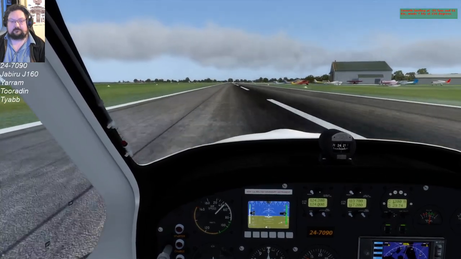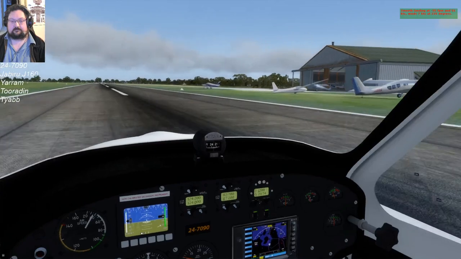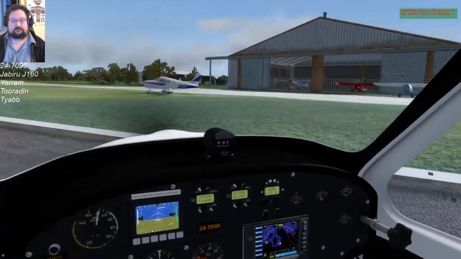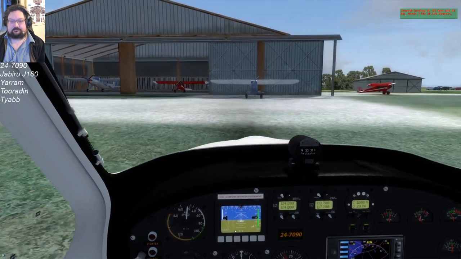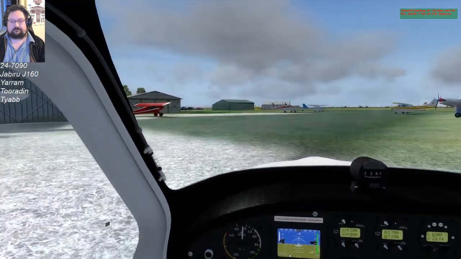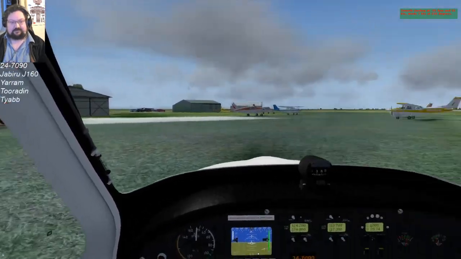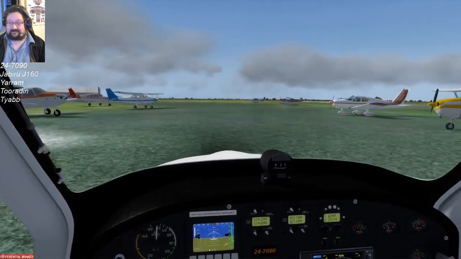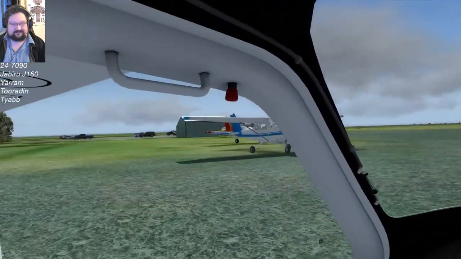Traffic Tooradin, Lima Sierra Papa, lines up runway 22. I don't think I've ever seen this many aircraft here at Tooradin, but anyway, whatever. Sorry, maybe I slightly went overboard with the amount of traffic. Yeah, it looks like a bit of a bigger ship. Tooradin, Lima Sierra Papa, departs runway 22, right base departure.